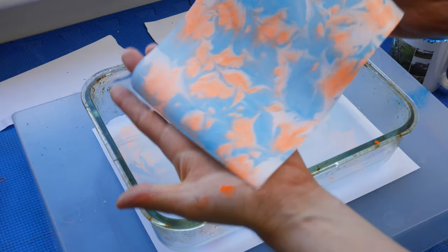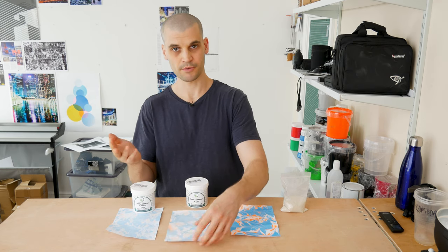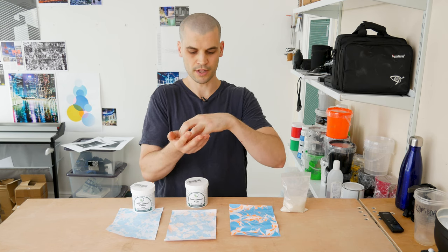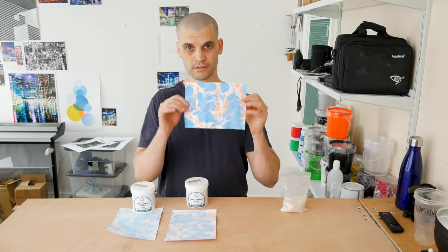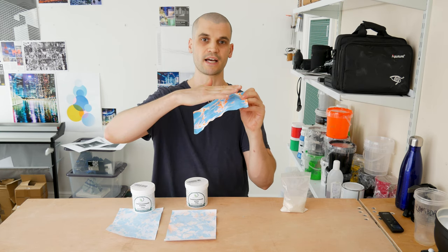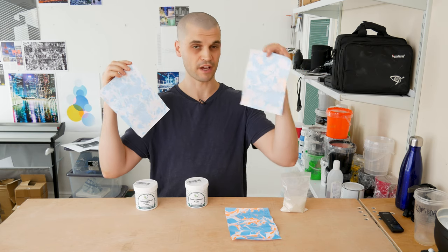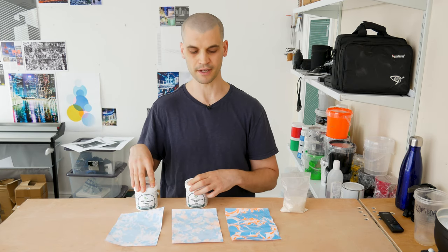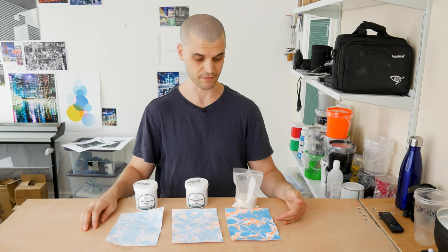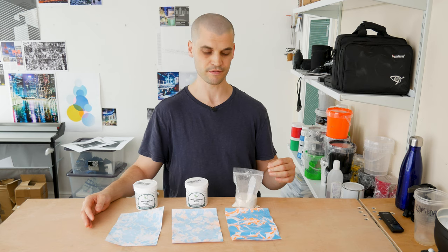With the gelling agents, I think the paint is actually setting into the gel and then getting picked up when you lay the paper on it, but it's not actually making contact with the paper. Whereas with lambda, the ink is sitting on top so when you lay the paper on it, it makes contact and is absorbed into the paper. If you're getting fuzzy edges and washed-out colors from your marbling, chances are you're using the wrong grade of carrageenan powder. Hopefully that was of some use — you can't get away with the cheaper stuff; get the proper stuff. If you've got any other questions feel free to ask, but that's it for today.